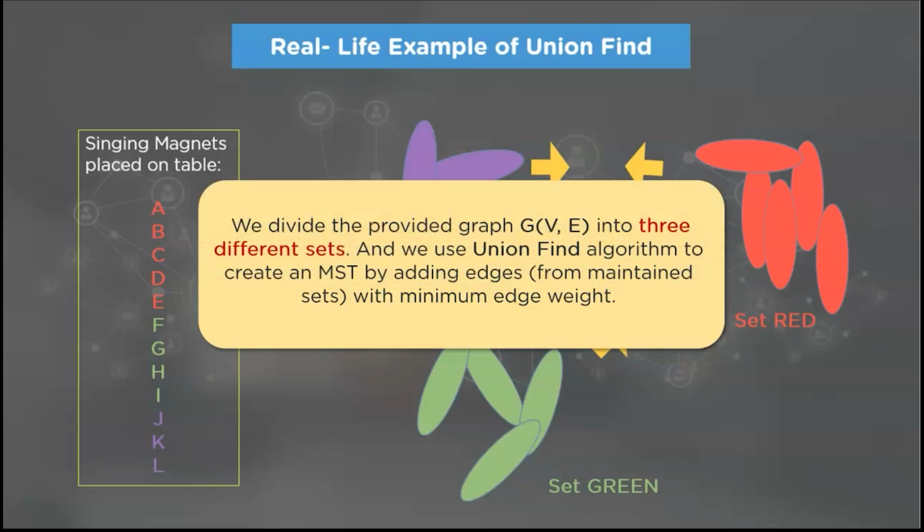While implementing Kruskal's algorithm, we are going to maintain three distinct disjoint sets. The first set will store edge weight values for all edges in a graph, whereas the second set will store the tree hierarchy for different nodes. The last set will store the ranks for all nodes included in an MST. By using the union find structure and its operations, we can justify the entry of each edge into the spanning tree, which we will explain in the implementation of this algorithm. But let's first understand the functioning of this algorithm.